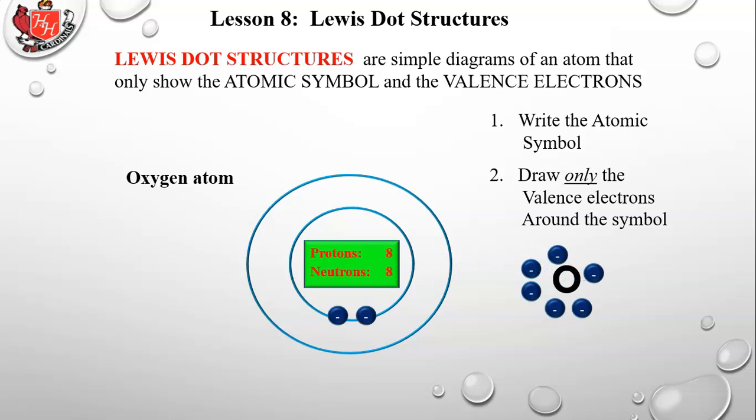Okay, and the key to the way you place the electrons is that there are two pairs of electrons, and then there's two electrons that are unpaired. Those are the ones that are going to want to form chemical bonds. We just saw that with hydrogen. That's how water molecules are made, from oxygen and two hydrogens joining up with those two unpaired electrons to form H2O. So that's the significance of unpaired electrons.